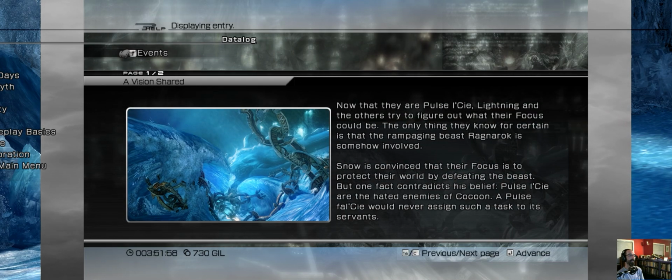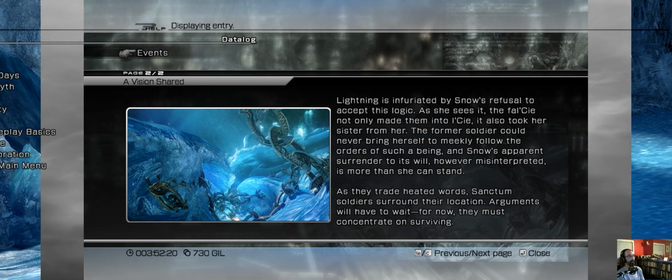Now that they are Pulse l'Cie, Lightning and the others try to figure out what their focus could be. The only thing they know for certain is that the rampaging beast Ragnarok is somehow involved. Snow is convinced that their focus is to protect the world by defeating the beast, but one fact contradicts his belief. Pulse l'Cie are the hated enemies of Cocoon. A Pulse fal'Cie would never assign such a task to its servants. Lightning is infuriated by Snow's refusal to accept this logic.